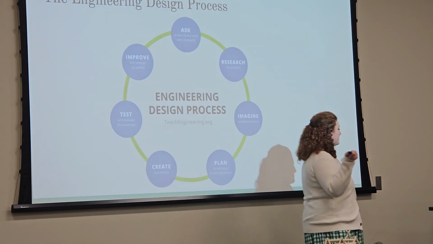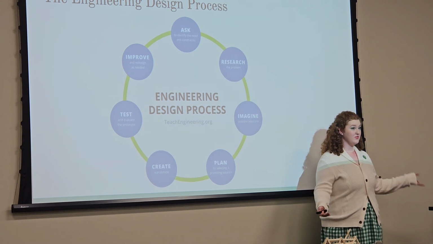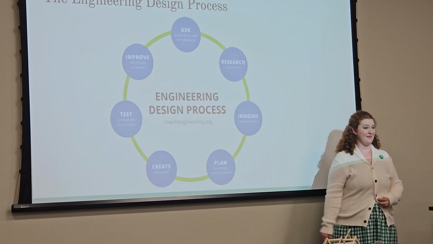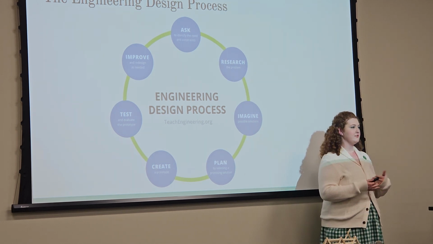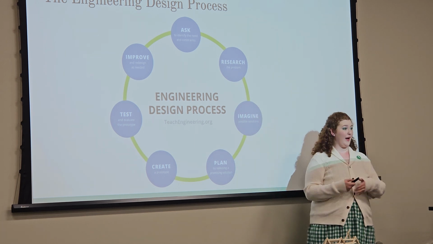But we don't want our kids to learn to fail and then to just give up. We want them to learn to fail and then try again. So that's where the engineering design process comes in. The engineering design process is a 7-step process that engineers and all of us can use to think about problems. It starts with asking a question.